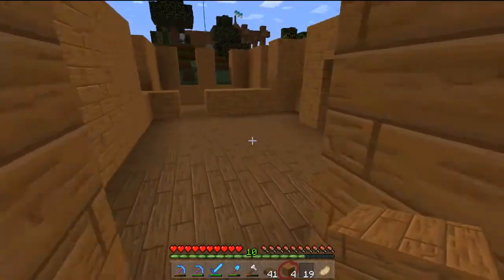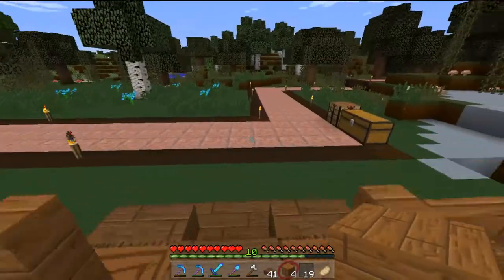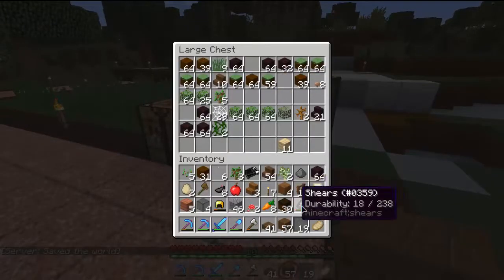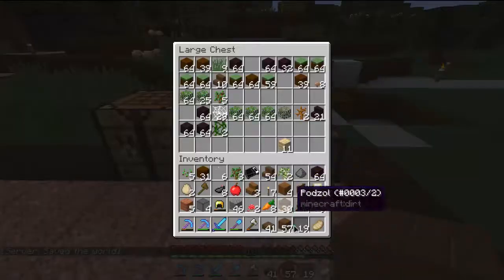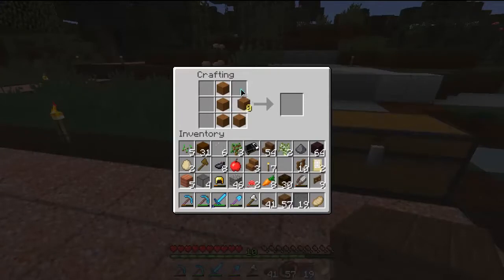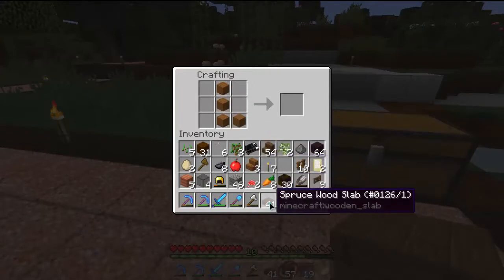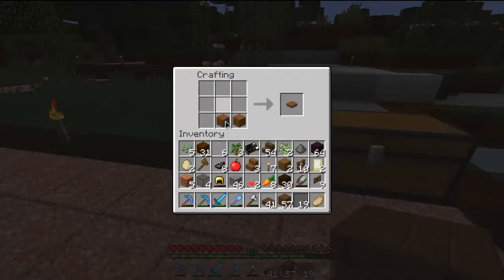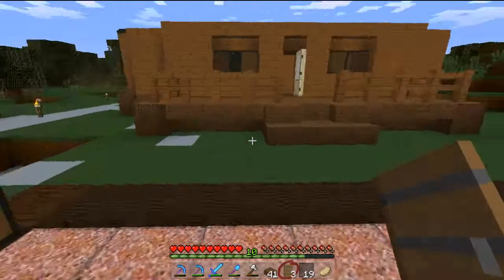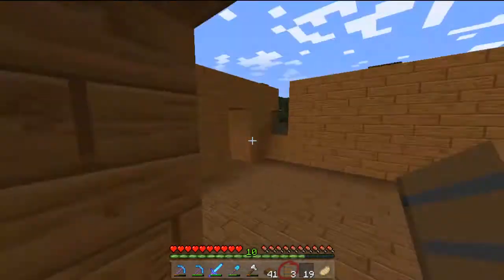I want an oak door though, I think, just regular doors. Let's see. Actually, you know what? Spruce wood doors would kind of look cool on that one. No, let's do oak. We only need one. I mean, it's not a big deal. I don't even have one. Okay, for now, we will do oak. Dang it. Alright, there we go. And it might actually look better than I think. Let's put that on there.